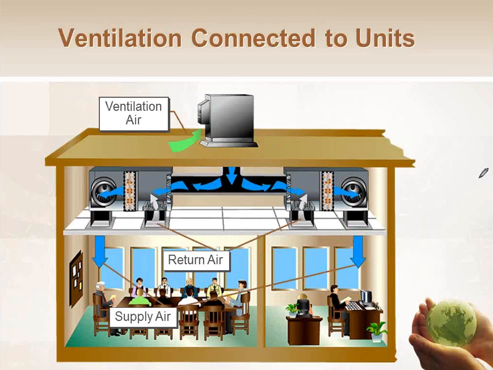The better way to do it would be to duct the ERV into the fan coils. These could be regular chilled water fan coils. They could be VRF fan coils, that kind of thing. So the ERV will be drawing air in here, preconditioning it as much as it can, and then ducting that over to the fan coils where the outside air path from the ERV and the return path can mix, be heated and cooled the rest of the way, and then be jointly supplied into the space. That's a much cleaner way to do it if you want to have one ERV serving multiple indoor terminal units.